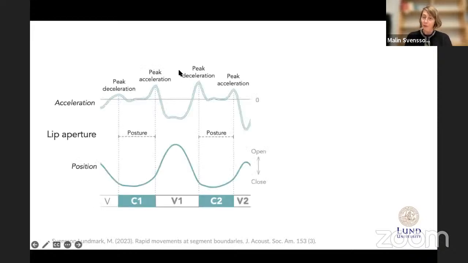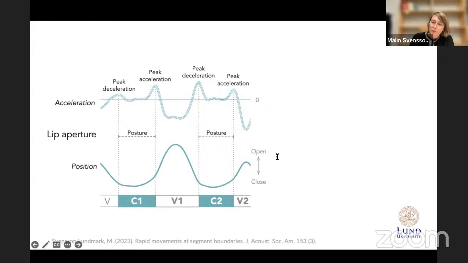Well, normally we have a vowel segment. Here is a figure on a CVC sequence. And in the figure, you can see the deceleration and acceleration peaks are at the edges of an articulatory posture. So this is the same thing as a steady state. There is a still movement here. So the word is the Swedish word mamma. So the lips are crucial articulators for both C1 and C2. And again, it's lip aperture, so the lips are closing during the constrictions.